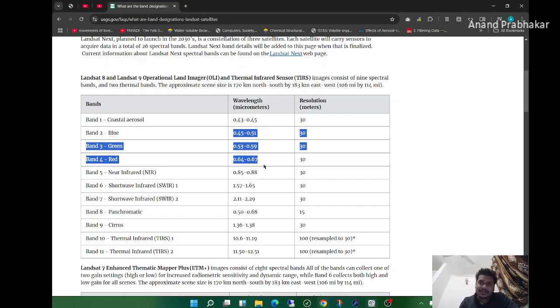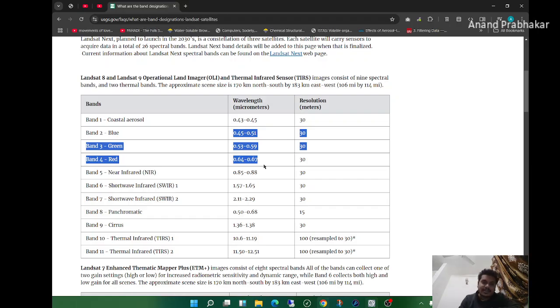These are the primary colors, and with the help of these colors, all the colors and all the color combinations can be made. Every color combination has its own importance, and multiple features can be identified using multiple composites.